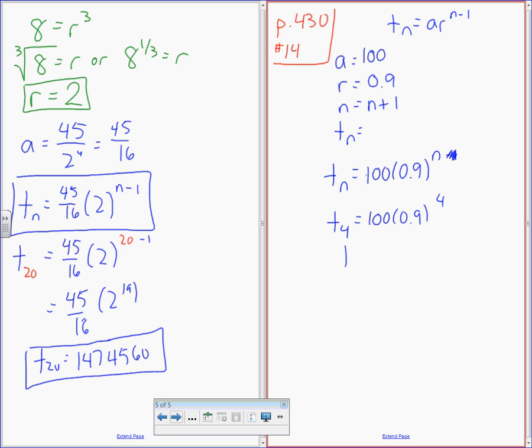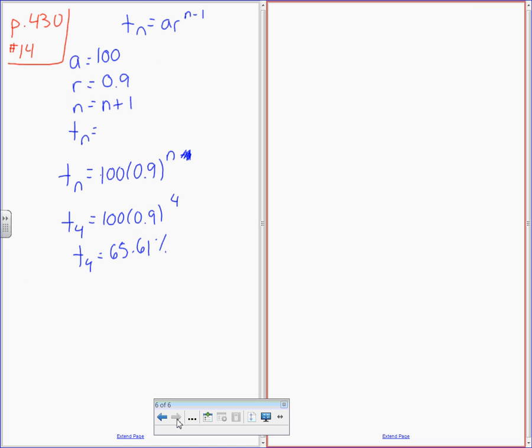65.6. Does that work? So that's 65.61%. Okay. B says biologists determine that a person's bacterial infection is 5%. So all you would do for part B, which is ridiculous, is solve this one. And I'm sorry, this was a bad question. Where n is going to be the number of doses. You got A right, you guys got A right? Yeah, I know, 65.